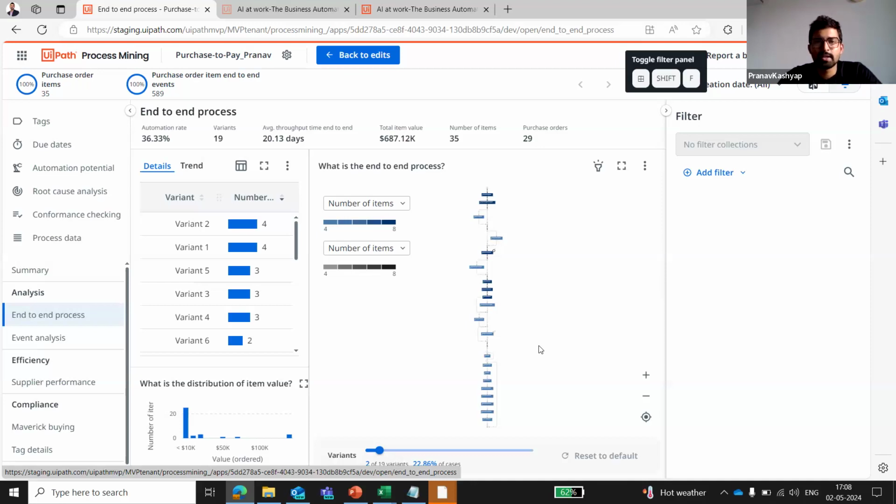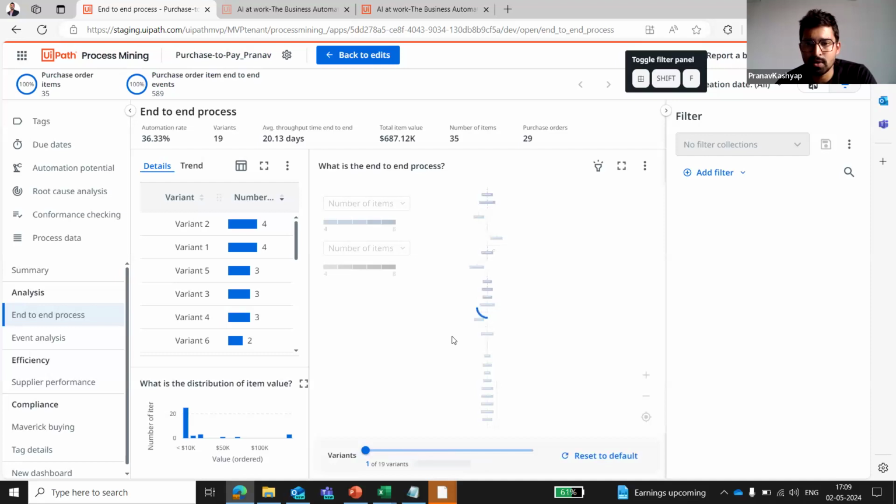So for example, how many of you are aware of purchase to pay? Purchase to pay is basically a process where, if you want to procure something, you create a purchase requisition, then you create a PO, then goods will be delivered, then invoicing will be done, and then the account will be payable. This is the general view that there will be 5 steps in my process when I am talking about purchase to pay.